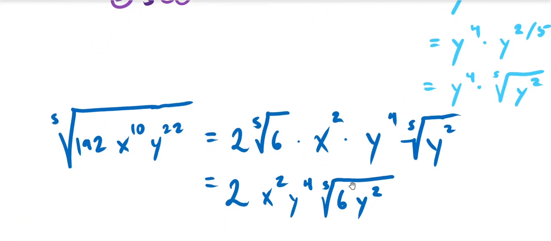Now we recombine things, right? We want to take a look at what they all are in product. So this one was 2 fifth roots of 6. This middle one was x squared. And this last one was y to the 4th, fifth root of y squared. We pull those things not in a radical up front. We combine those things still in the 5th root under a common 5th root, and we're done.